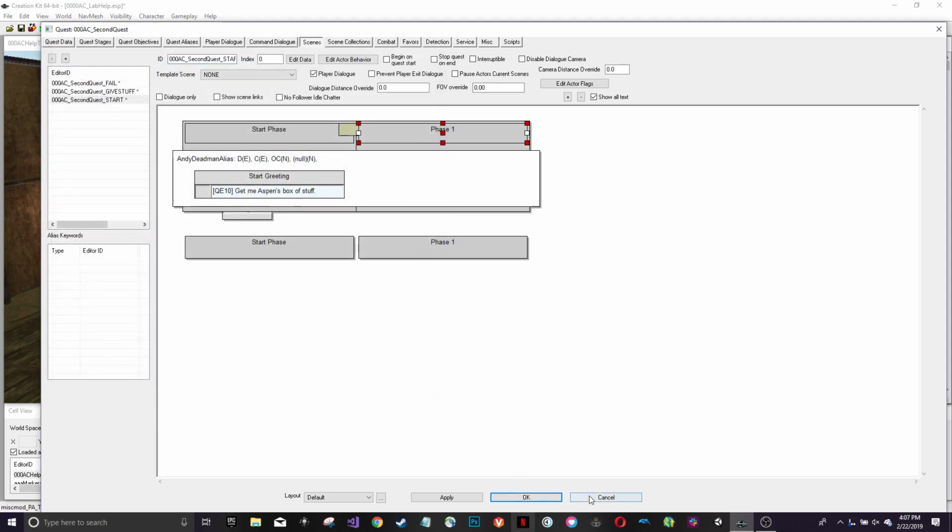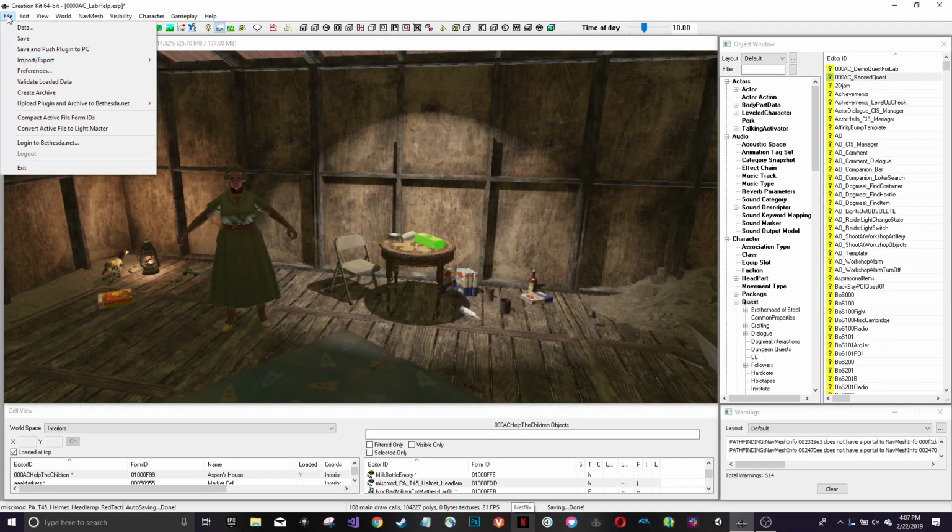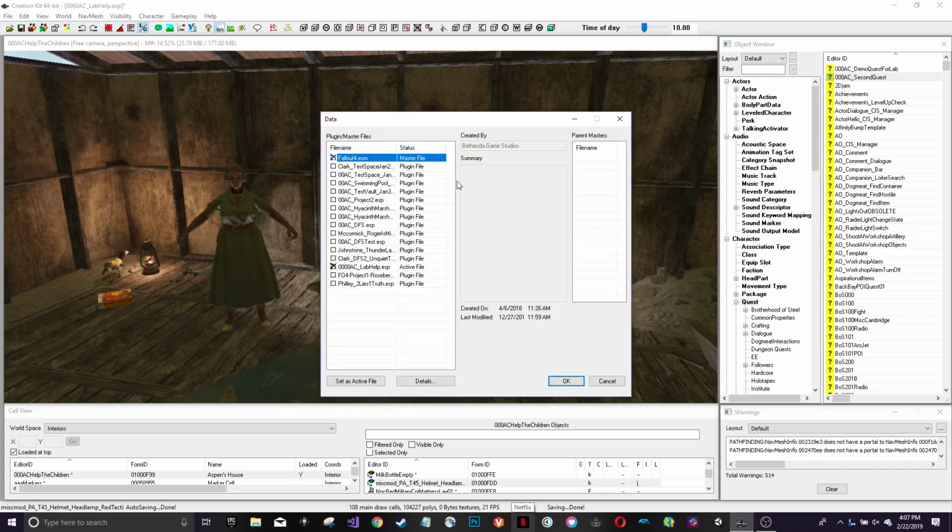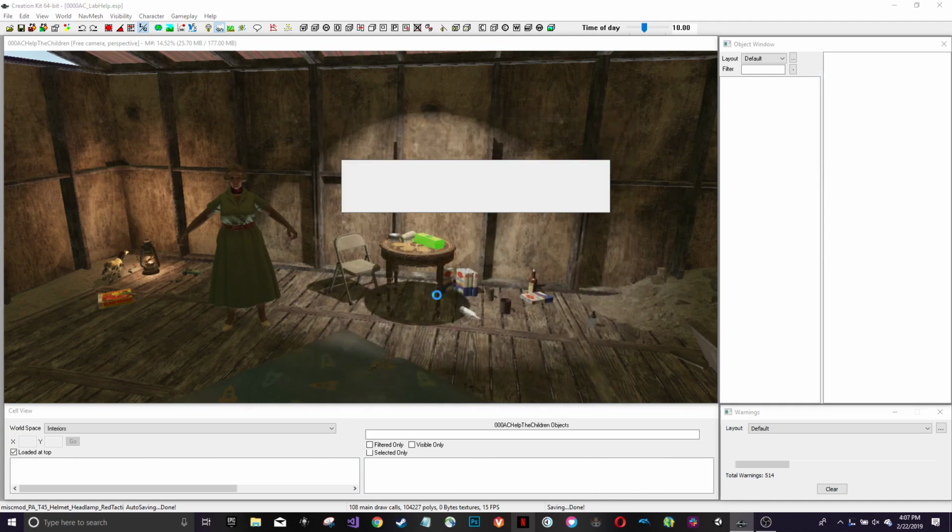Okay, so I'm actually going to open up my current DFS project to show you guys, because it'll be easier than trying to type out a whole new scene. I wonder what it's called. There it is. Basically, what you're doing is just using the Start Scene on End tab. You can select any phase of any scene to start on the end of any dialogue option. So for mine, there's a ghost, and if you say that you can see him, then he immediately kicks you into, like, guess how I died, and all this stuff. So that's the easy way to do it. But I'll show you the actual editor when this loads.